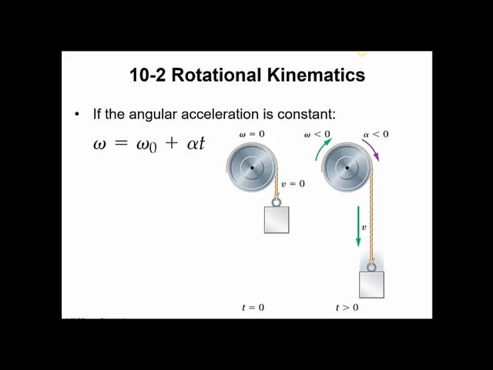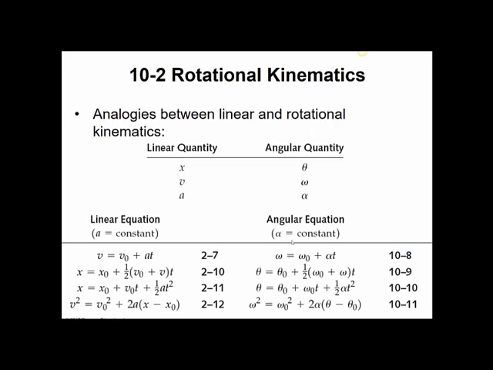We could also rewrite our kinematics equations, replacing our V's with omegas and our A's with alpha. So you can take a quick look here. Instead of X, we are going to replace everything that has an X with theta, everything that used to be a V with omega, and everything that's acceleration with alpha. And remember, our units are going to be radians, radians per second, and radians per second squared.